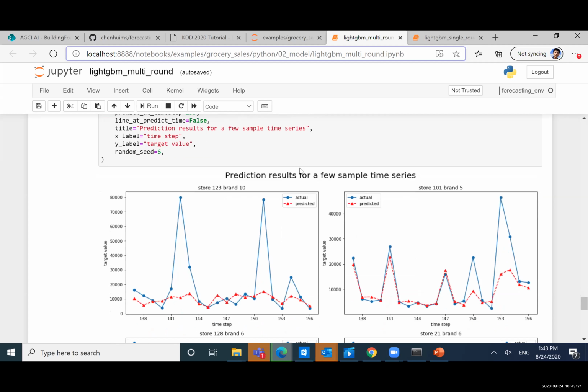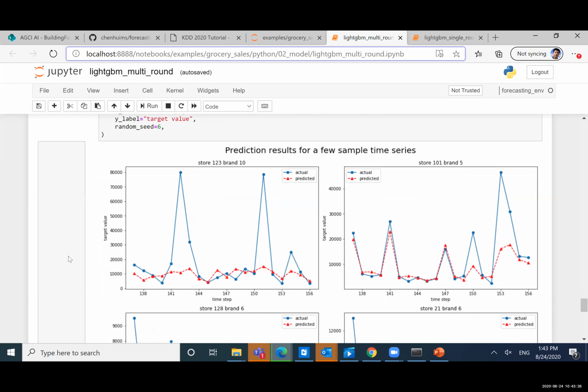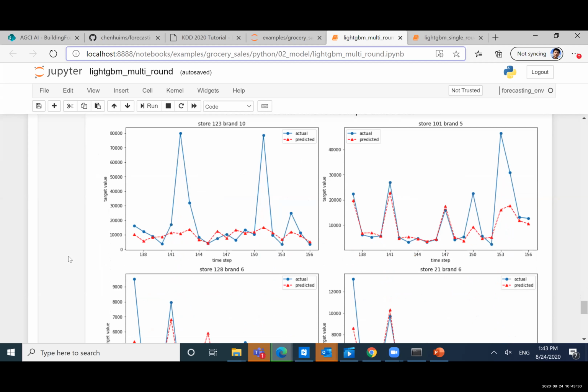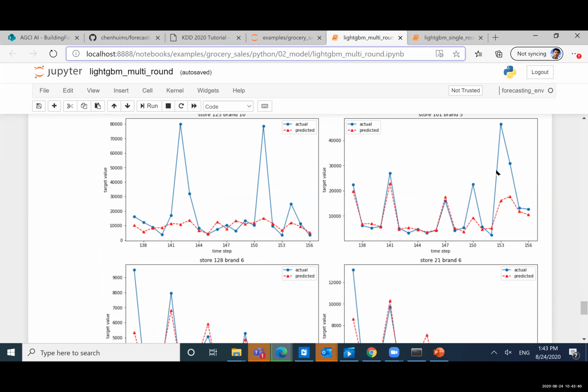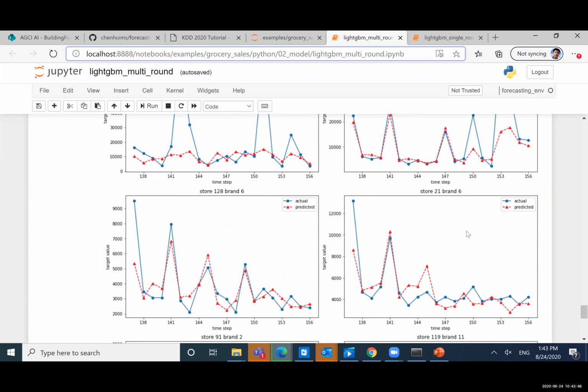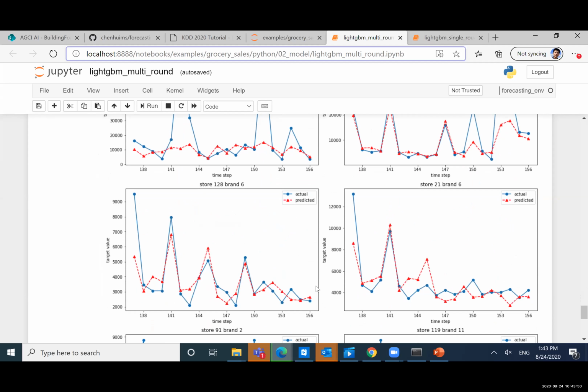Again, we can see the forecasts in these sample plots. In this one, there are 2 or 3 spikes we didn't capture using the model. But in this one, it seems that we can capture all the spikes fairly well, except the last 1 or 2. And similar to this one.